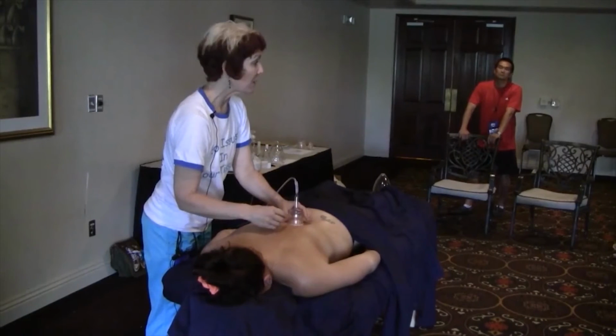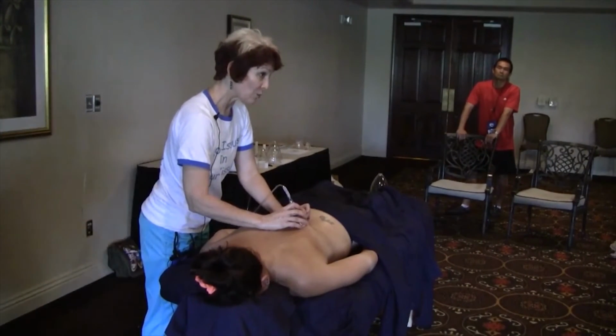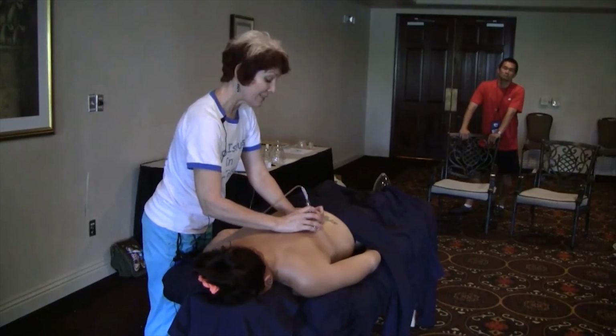Notice she hasn't gotten any marks at all. So it's interesting to me that there's no blood in her tissue. She must have had one heck of an easy life so far, huh?